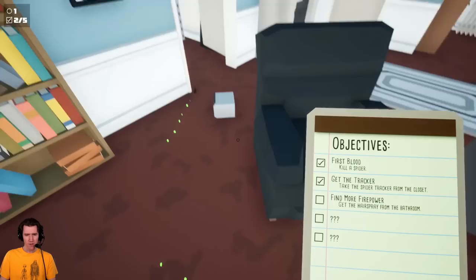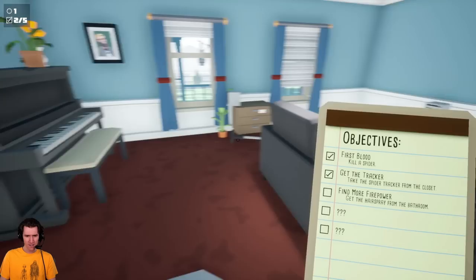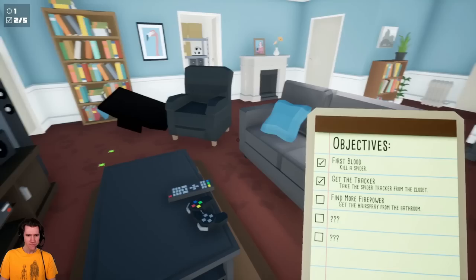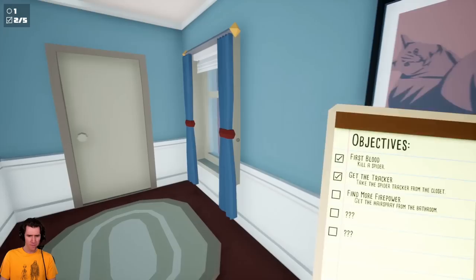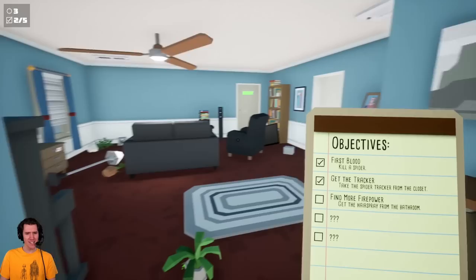Find more firepower. Get the hairspray from the bathroom? Let's see, hold on. I still can't open that. Oh, I can just... Anything is a weapon. So, let's see here. The bathroom. Where's the bathroom? Is the bathroom back here? This is the front door. God, they're everywhere. This might count as an infestation, to be honest.